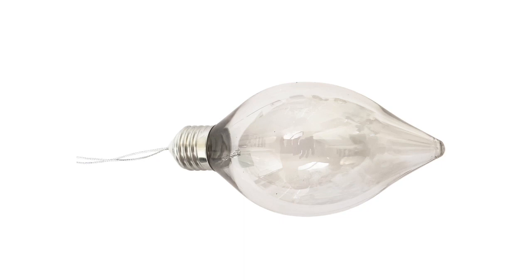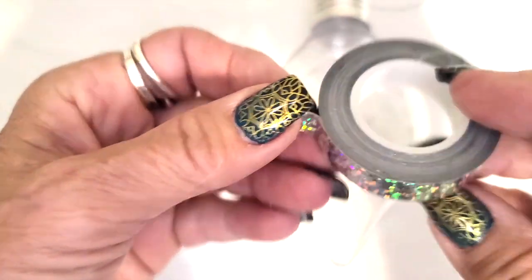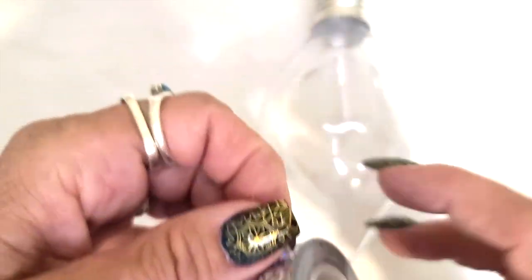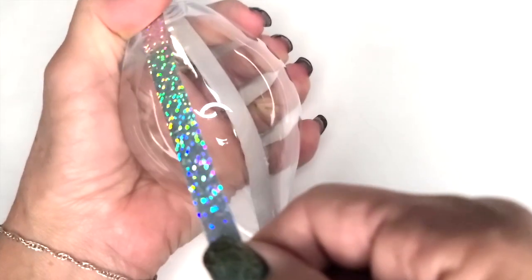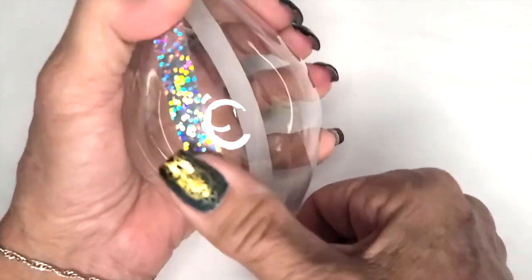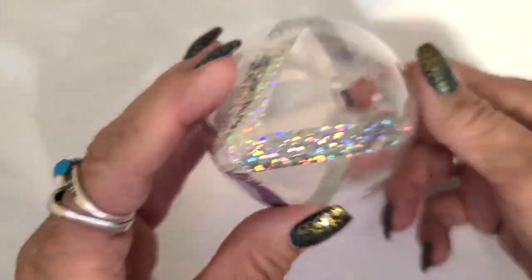This is a Christmas light bulb shaped ornament from the Dollar Tree. It's fillable. I'm going to be using this holographic washi tape. I'm starting by adding a stripe down one side, aligning it with the top end. And then when I get to the bottom section, I use a little pair of scissors and I cut it into a point. And then I repeat the process on the opposing side. And eventually, all four sides are done.